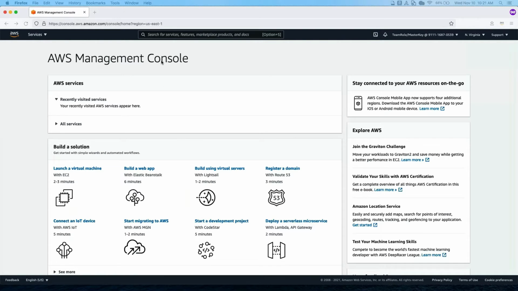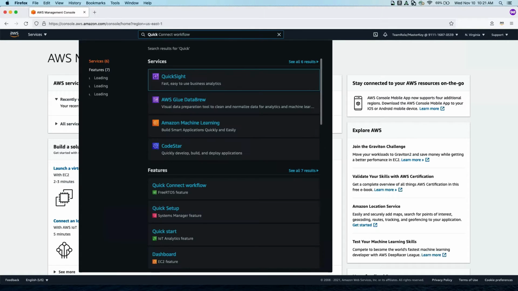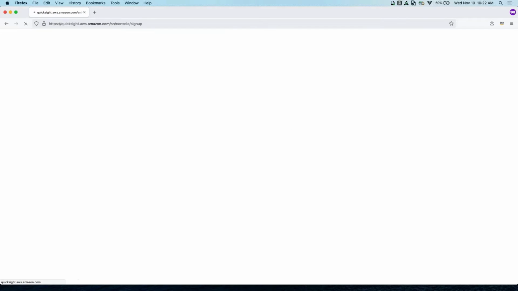Now, with that done, let's get into the AWS Management Console for an account wherein you have admin or elevated privileges. I'm going to start off by setting up QuickSight. I haven't set up my QuickSight account on this AWS account, so I'm searching for QuickSight from the services menu and launching QuickSight. I get the option to sign up for QuickSight, so click on that.